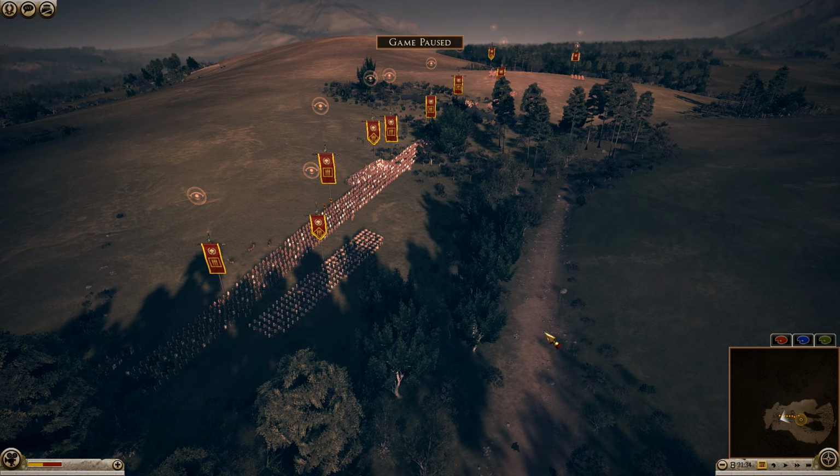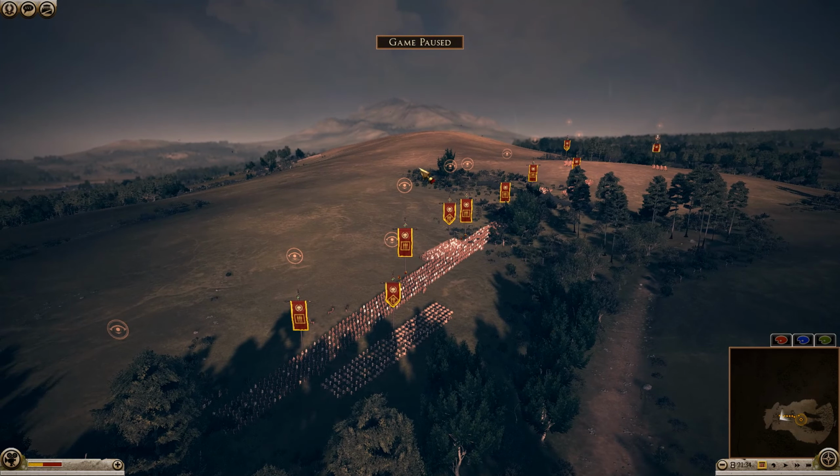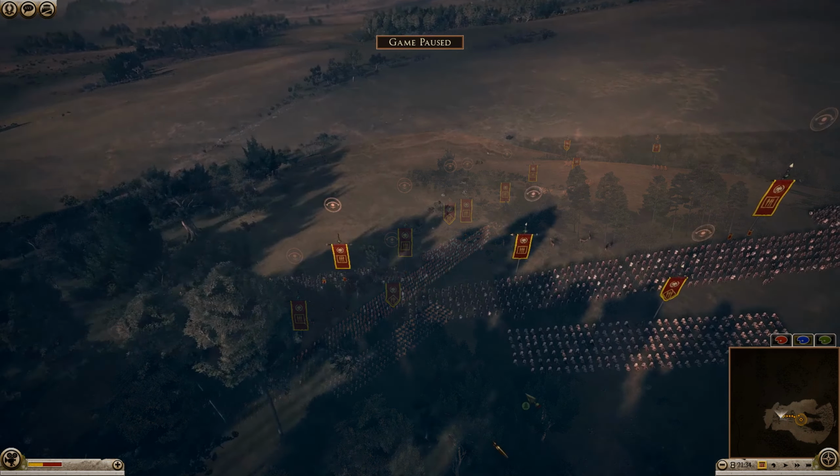Let's go ahead and talk about the Roman army, and then we will talk about the Etruscan army when we can see a little bit more of it. Anyway, let's do it. Okay, so let's work our way from left to right along the Roman legion.